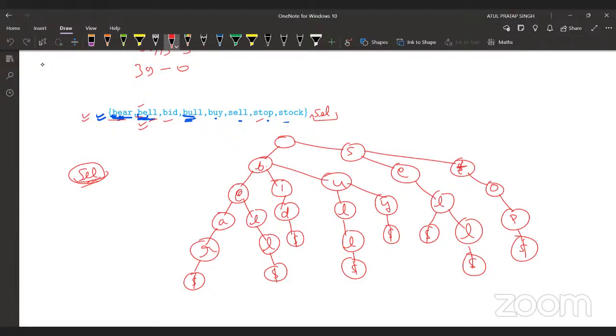So if SEL is not stored at the time of storing, definitely this is not a word. So when we are searching for SEL, after reaching this L position, we will check whether its termination symbol is available as a child or not. So this is not available. That means this is a prefix of some word, not a word.